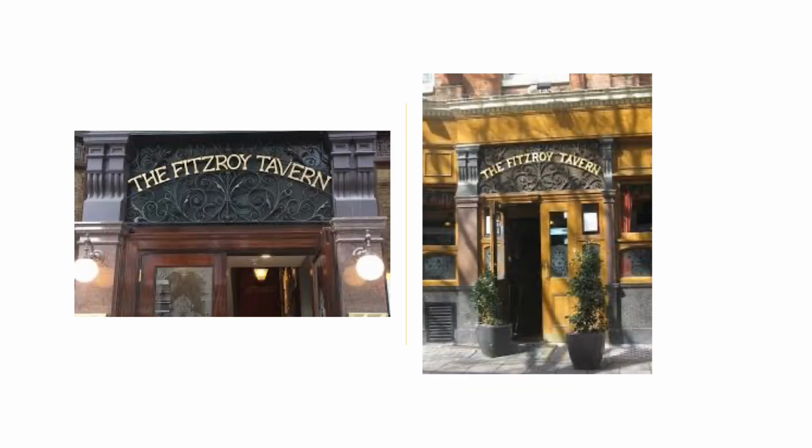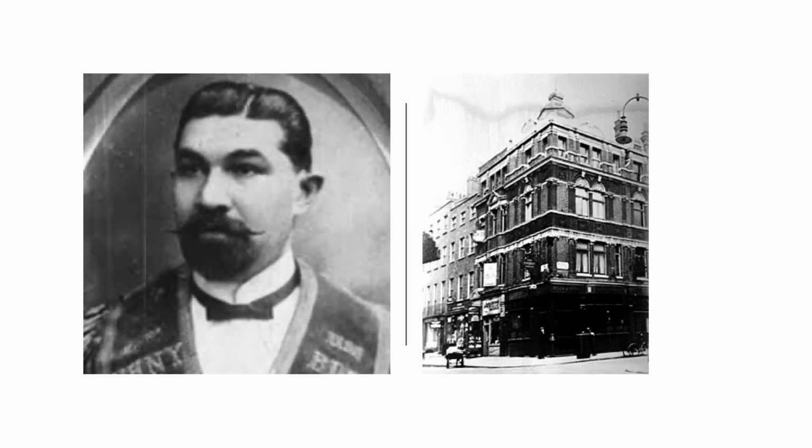A favourite meeting place for this motley collection of people was the Fitzroy Tavern, named of course for the second Duke of Grafton. The building had originally been a coffee house, built in about 1880. In 1919, a Polish immigrant called Judah Kleinfeld, always known as Pop Kleinfeld, took the place over. He welcomed the Bohemian element, and customers came from all parts of society.